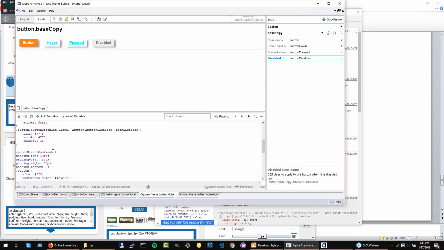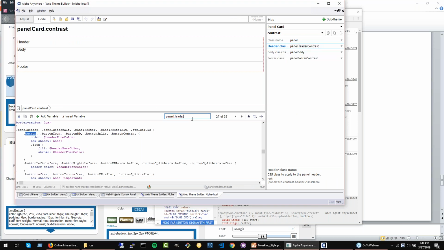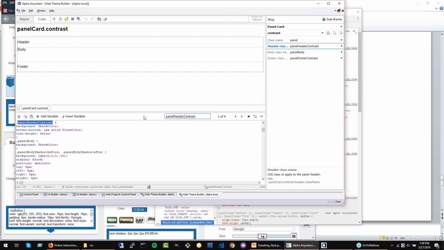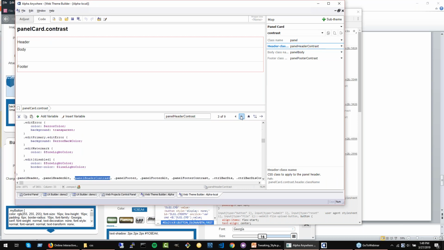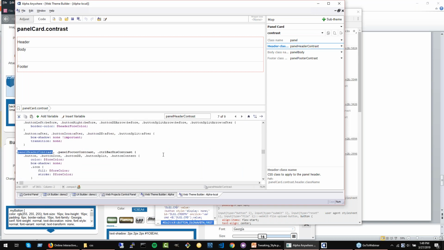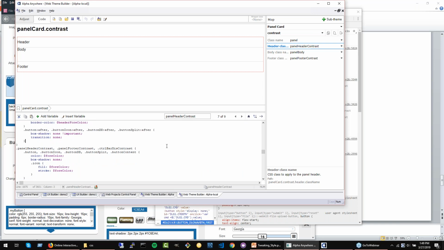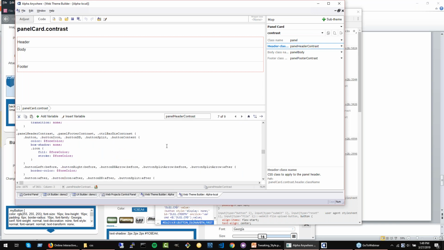Well, the only way to really figure that out right now is to go and look for your panel contrast header in the original theme. And we're going to go look at how that was built up. I think this one. So this is the button. You'll see you have some stuff. You have this icon is inside button, which is fine.